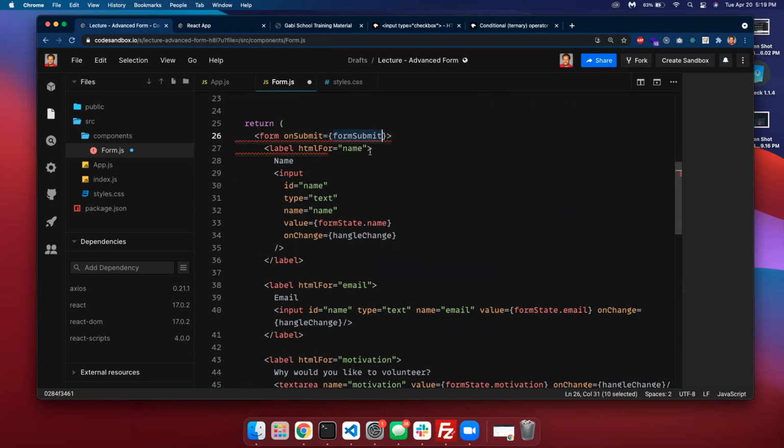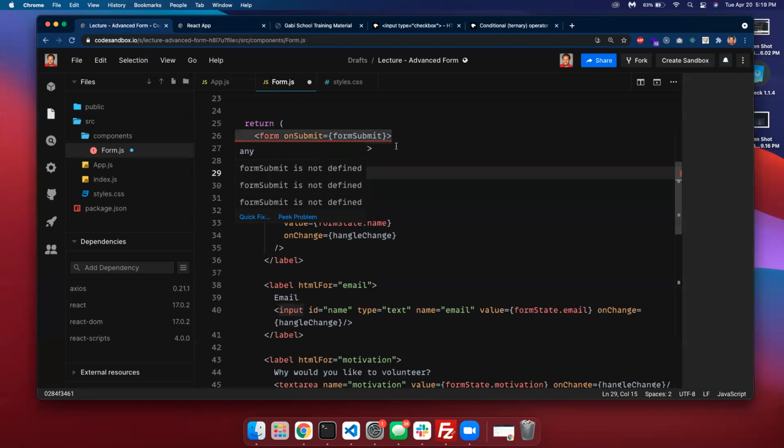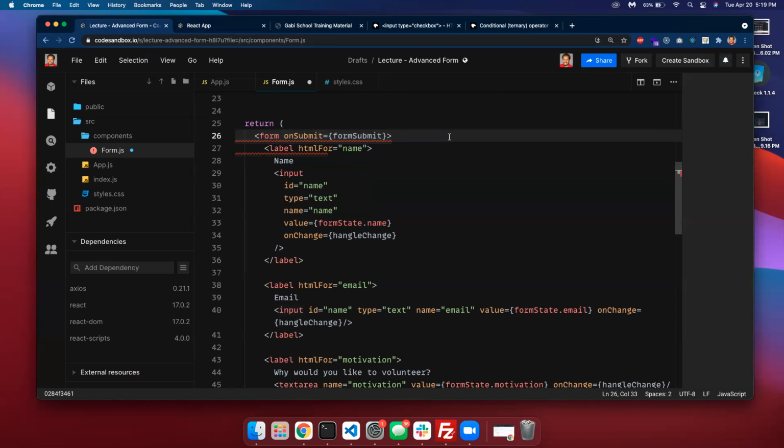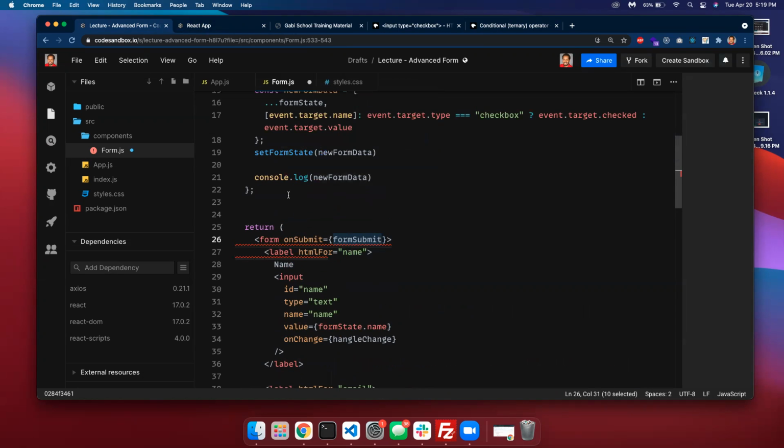We have to create this function, and it takes everything when you submit it. So basically, this onSubmit is where we send the data, and that's where the API comes in. The API we're sending the data to.